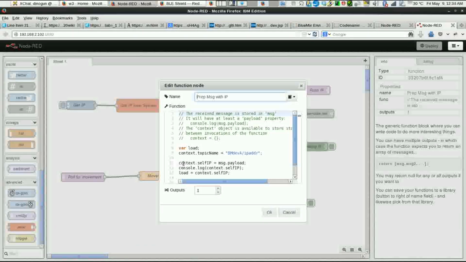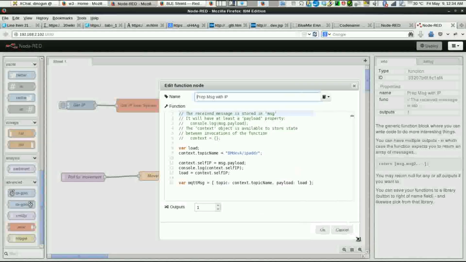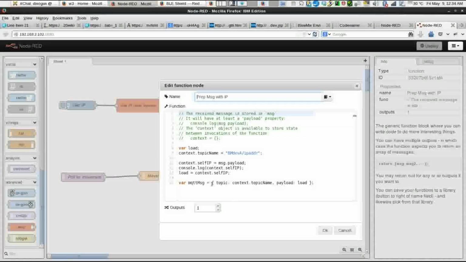So I just stored that in a global context variable called context.selfip. Have a topic called pmdev a/IP address, and then I bundle these two things together into an MQTT message, which is what gets sent out.